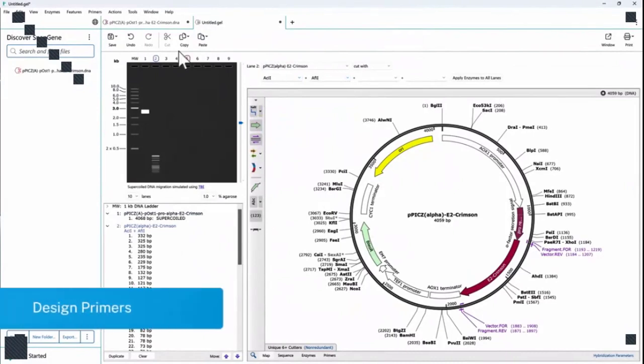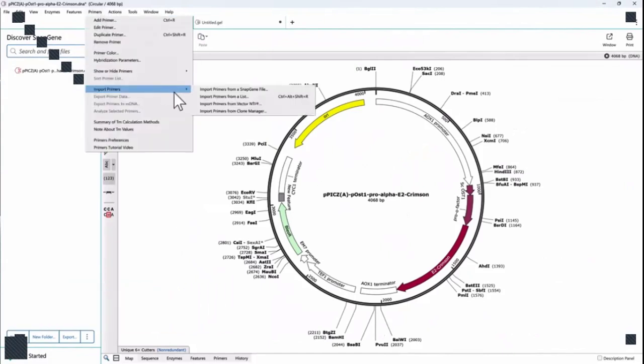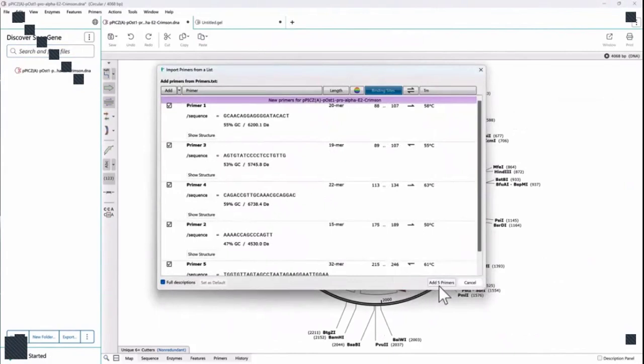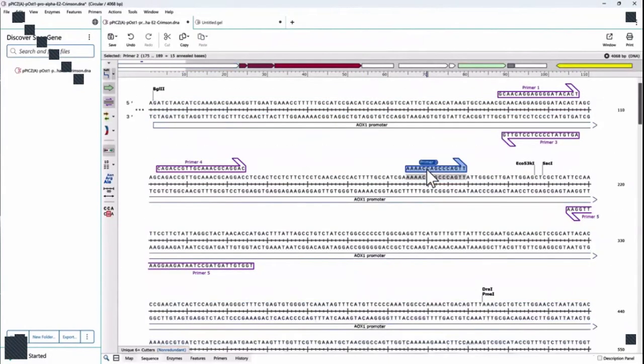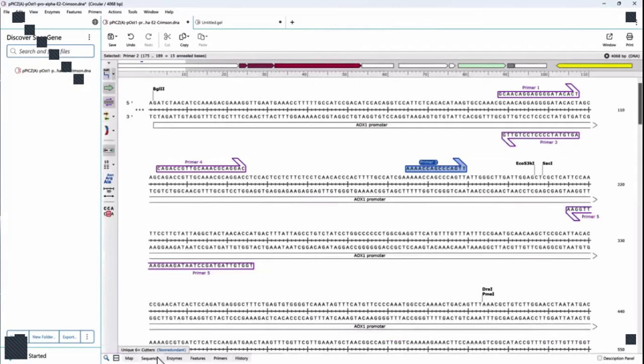SnapGene makes it easy to work with primers too. If you have existing primers, store these in a delimited list and import matching primers onto your sequences. You can view the primers on the sequence and as a list in the primers view. It's also possible to manually create your own primers.